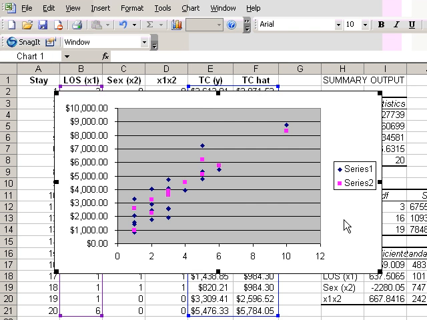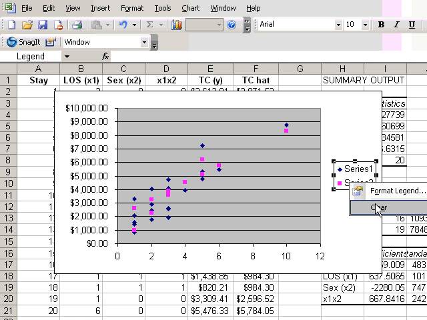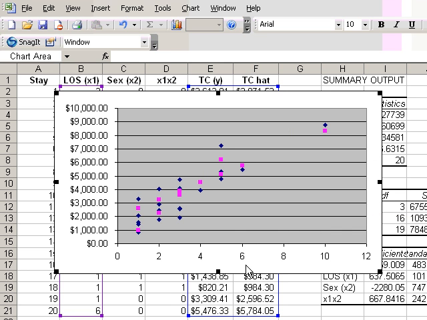Now when I've finished, I have two predicted lines as I had before, but now, because of the statistical significance of the interaction terms, this set of prediction lines goes here, and this set goes here, and basically they're crossing.